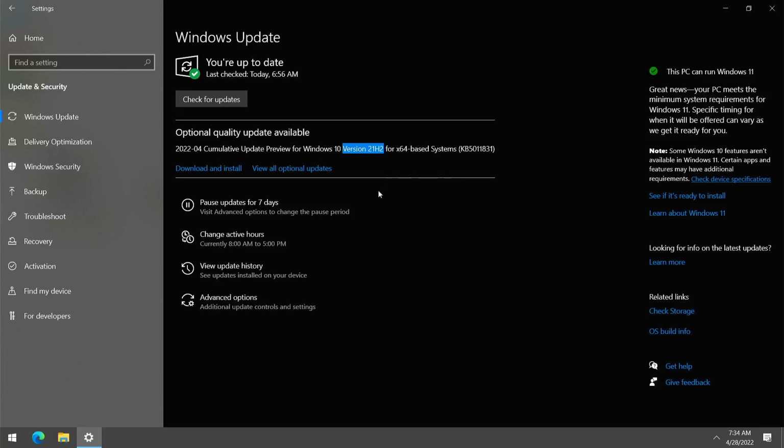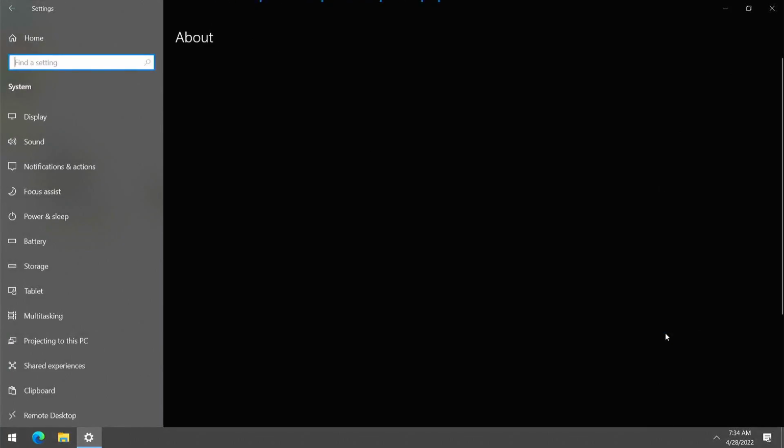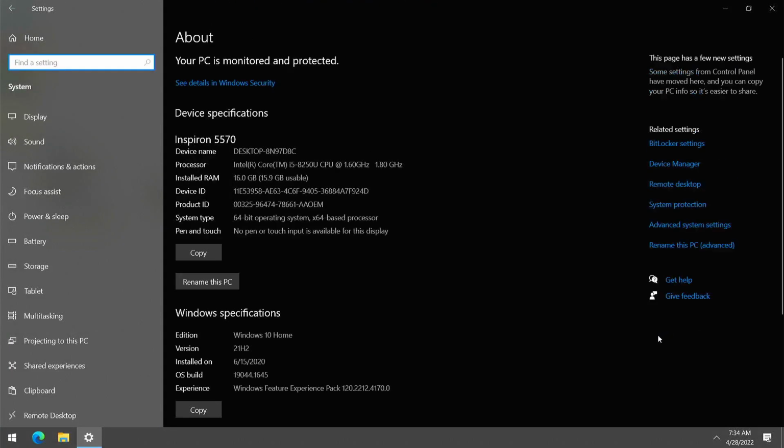The other way you can check what version you have is over here. I've talked about it in the video where it has the OS build information. This is the easiest way for me to refer people to it, because there are other places that will check, but they give you a version number, not an actual version. So those version numbers actually relate to this version. From here you can see that this is a Windows 10 Home. That's important for a lot of people to know, because you need to know if you have Pro or Home, especially if you're upgrading to Windows 11.